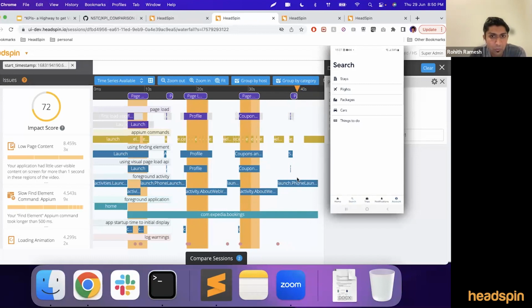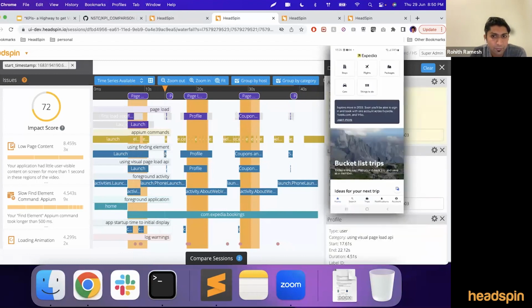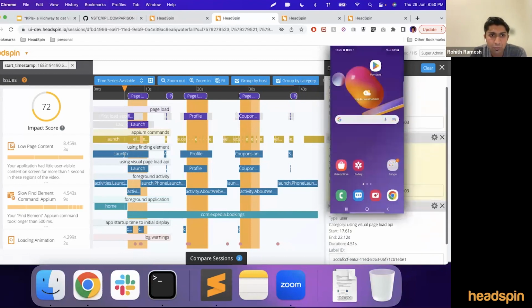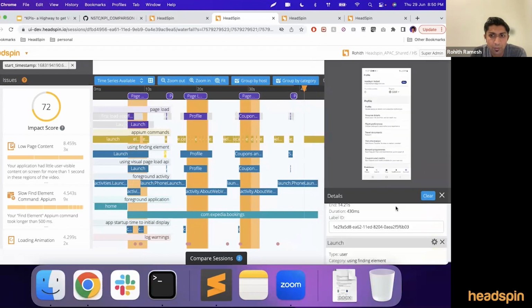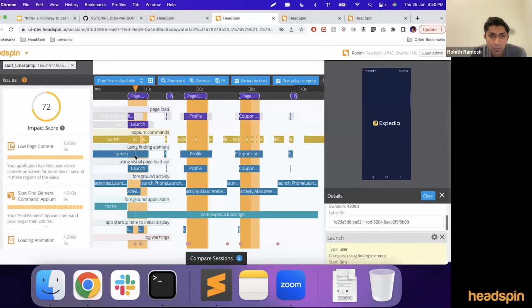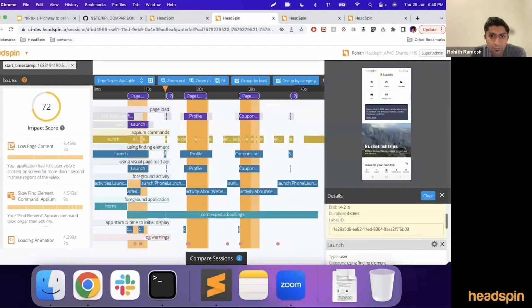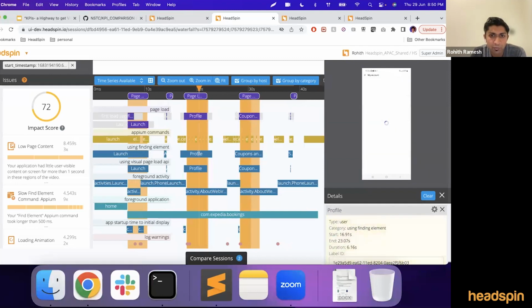The KPIs that we are looking at here are time to launch the application, time to view account, time to view the profile, coupons and credit, and then search.